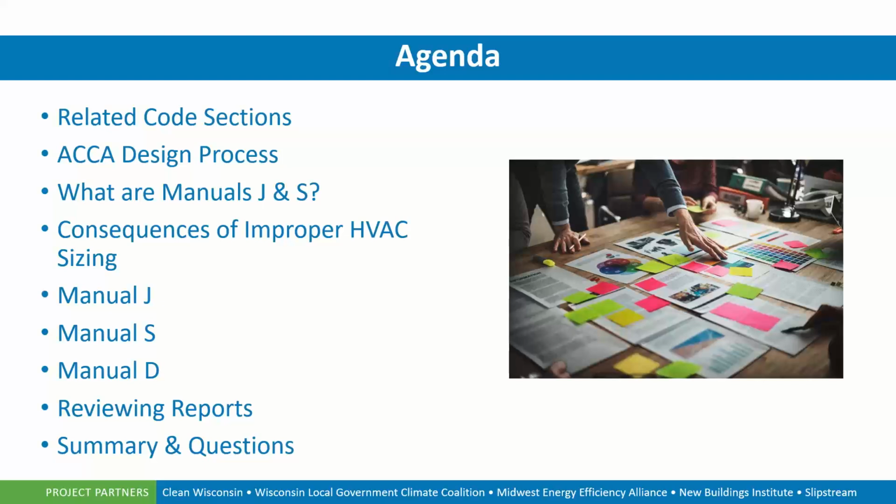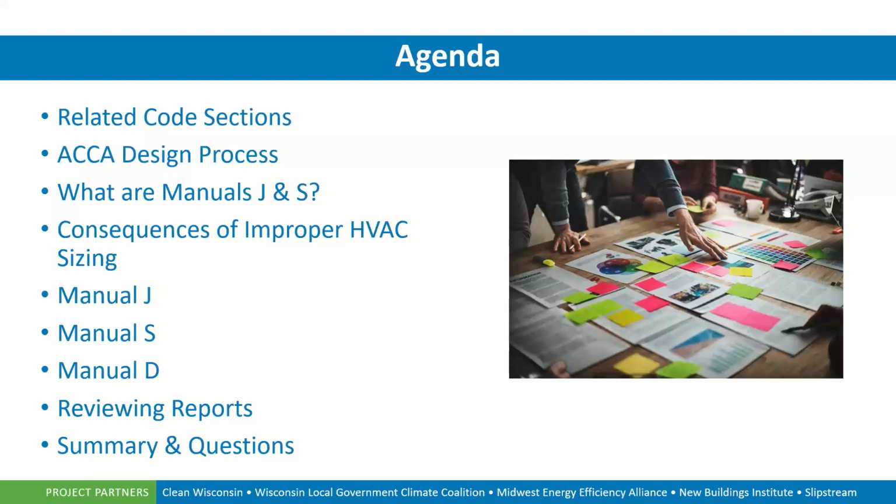And then take a look at individual Manual J, S, and D, what the reports for Manual J are, how we use Manual S, which pertains to sizing. Manual J pertains to the heat loss, heat gain calculations for a home based on its specifications in the as-built location and orientation and so forth. Manual S are the guidelines for sizing of heating and cooling equipment. And the Manual D is the duct design or duct layout sizing, using the Manual J and the Manual S.